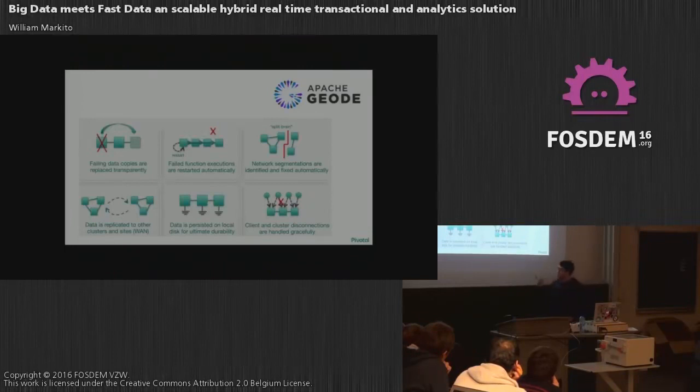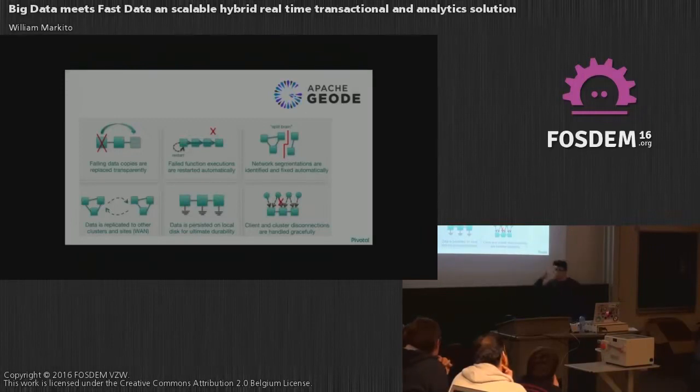And it also supports WAN replication, right? So this is very nice because one of the complaints from many customers that are using systems that don't have this feature is that, okay, I have this database or this system running in one data center, but now I also want to have DR capabilities in another data center, or I actually want to operate both data centers at the same time. So how can you do that? So we offer WAN replication as well.